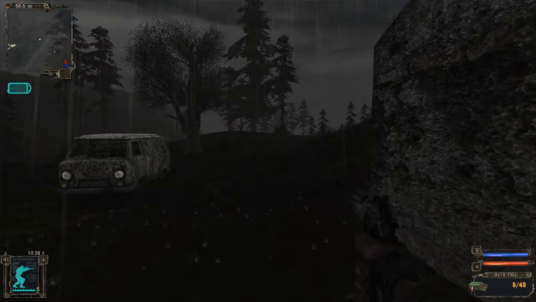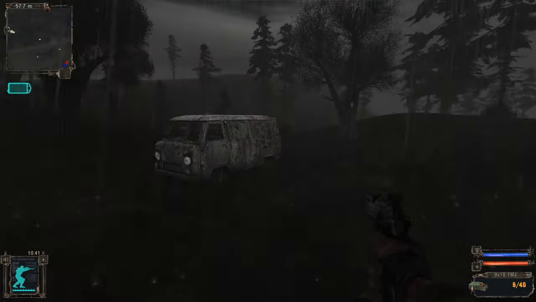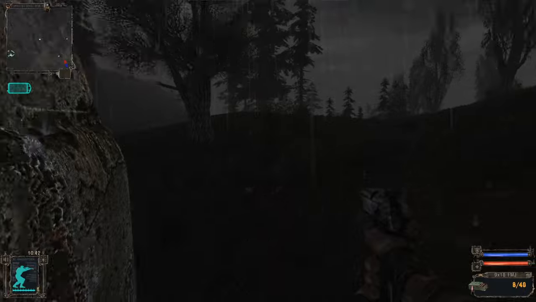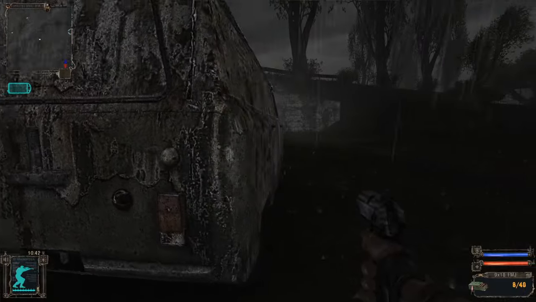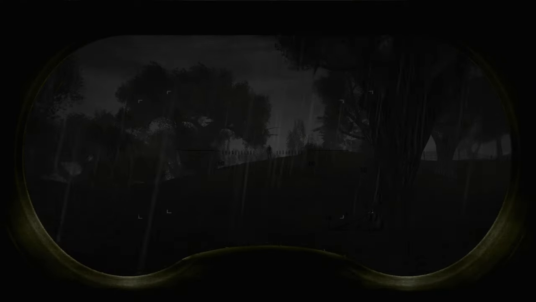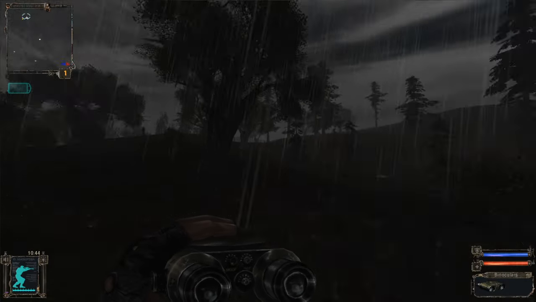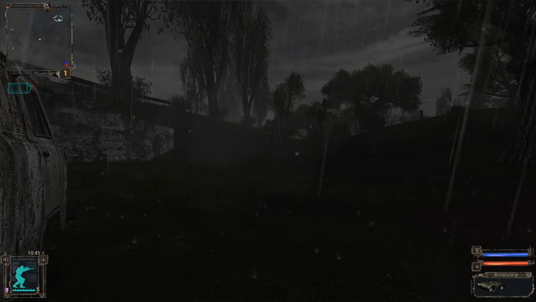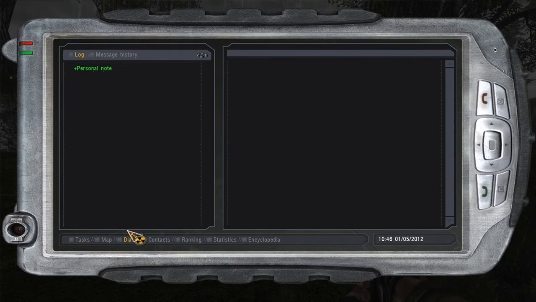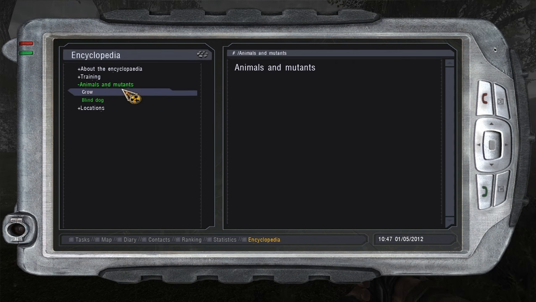Okay, never mind. So our PDA was updated. I'll tell you what, I was going to go in there to read this and stay dry, but I don't want to stay near that dog. Just have a quick look. My PDA got updated. Okay. Yellow neutral. Oh, those are the guys I'm looking for. Okay, what did my PDA say? Oh, that's not my PDA. Diary? No? Was it the animals and mutants?